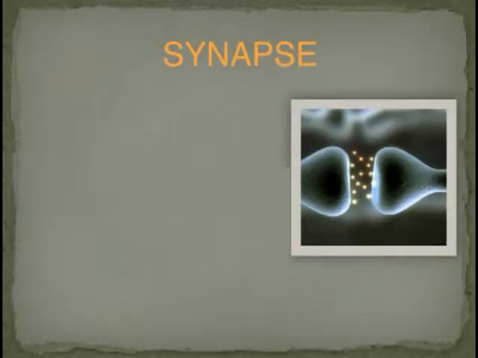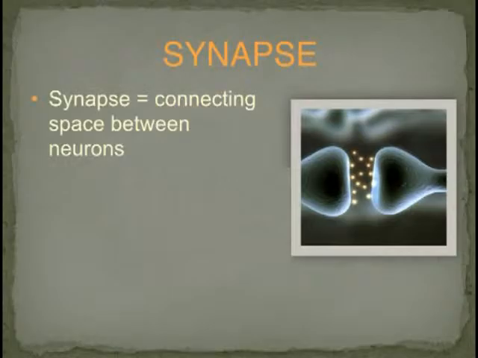Now, let's take a look at the synapse. The synapse is the connecting space between neurons. It's very small, less than 40 nanometers in width. A human hair is huge by comparison at 75,000 nanometers. That's like comparing one inch to half a football field.